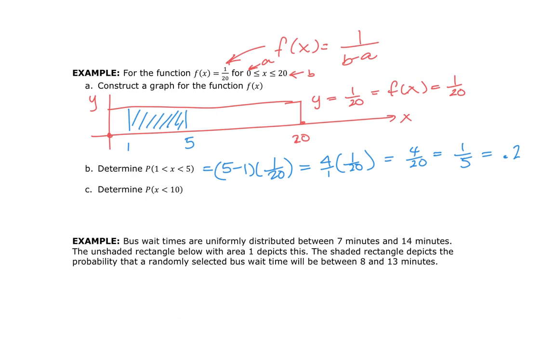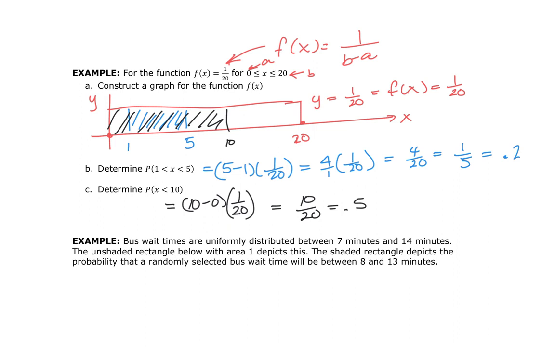Now, what is the probability of X being less than 10? Well, here is 10, and I want this entire rectangle. So this would be equal to 10 minus 0 multiplied by the height, because this gives me the length of the box, this rectangle, and this gives me the height of the rectangle. And so this is just going to be 10 over 20, or in other words, 0.5.